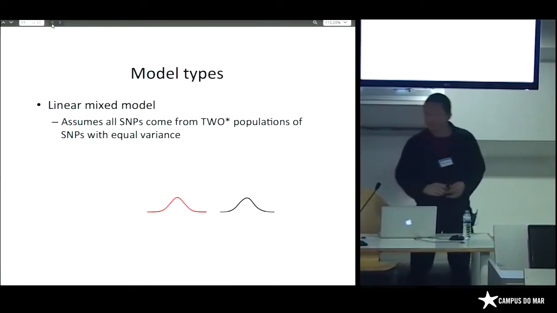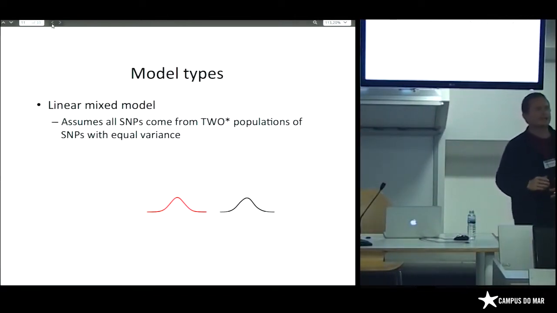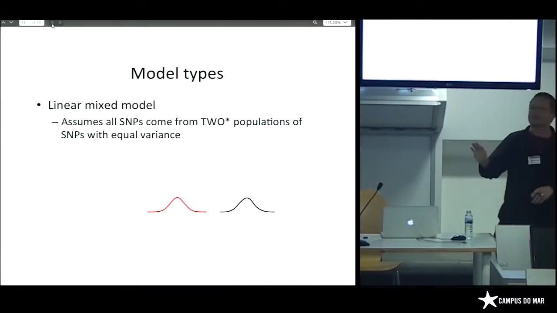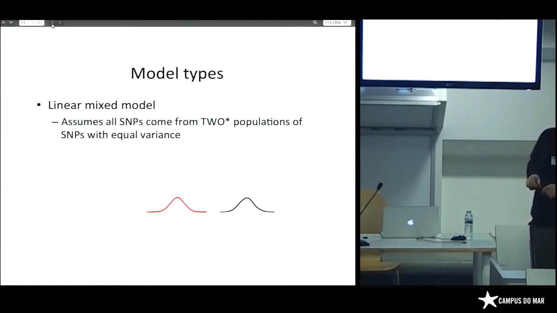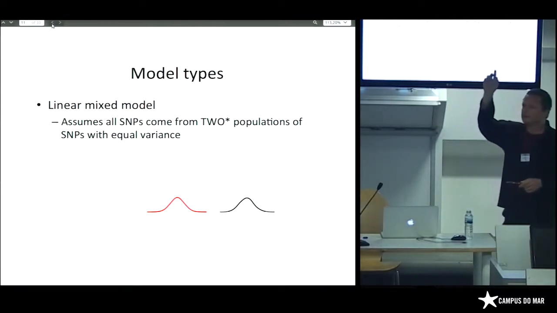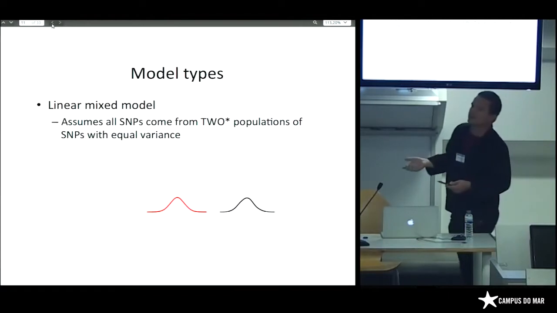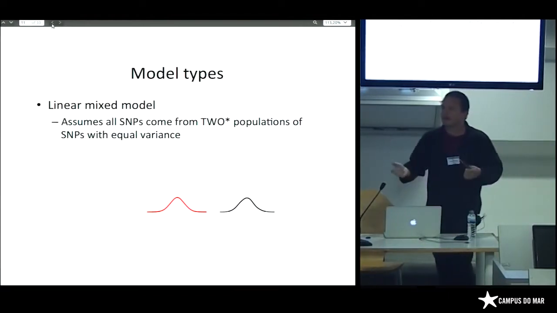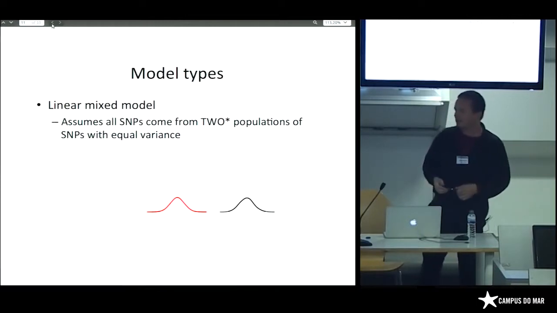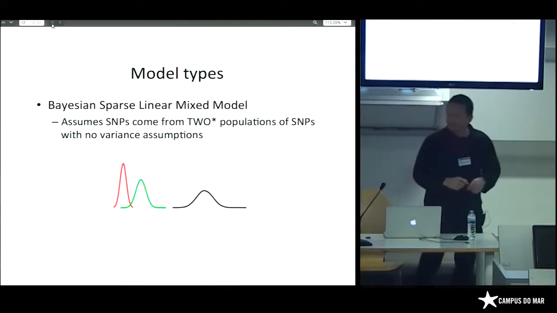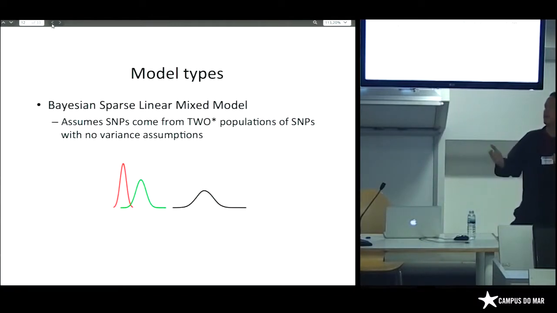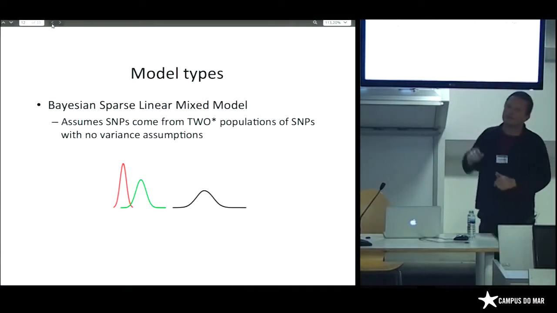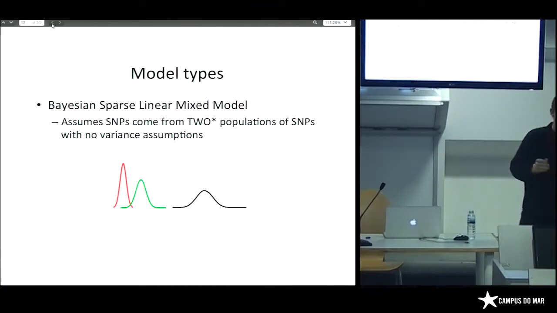Linear mixed models are a little bit better, because they say there's a population of SNPs that has no association with the phenotype, and a population of SNPs that does have an association with the phenotype. But they're limited in that they assume equal variance in those two populations. And again, we know that simply isn't true, because if SNPs have no effect, then there's no variance around that. So we have to have a model that will allow us to deal with two populations of SNPs, or more, 3, 5, 7 different populations all overlaid against each other that are allowed to have varying degrees of variance in each of those subpopulations.